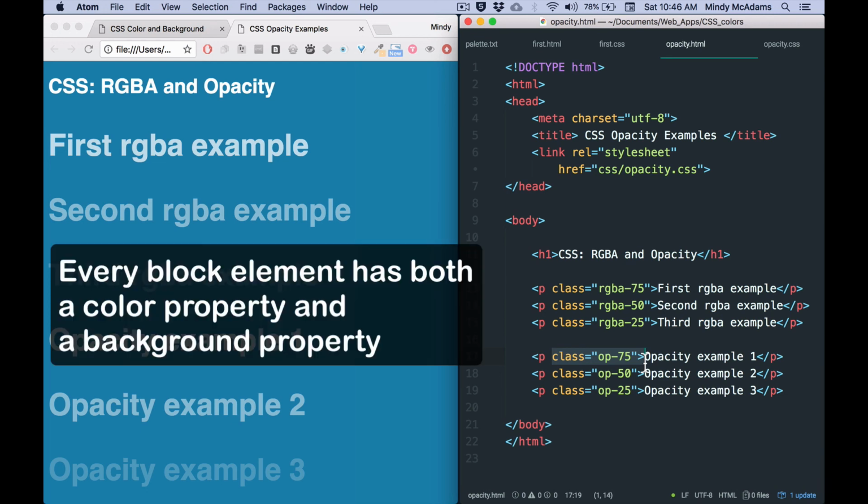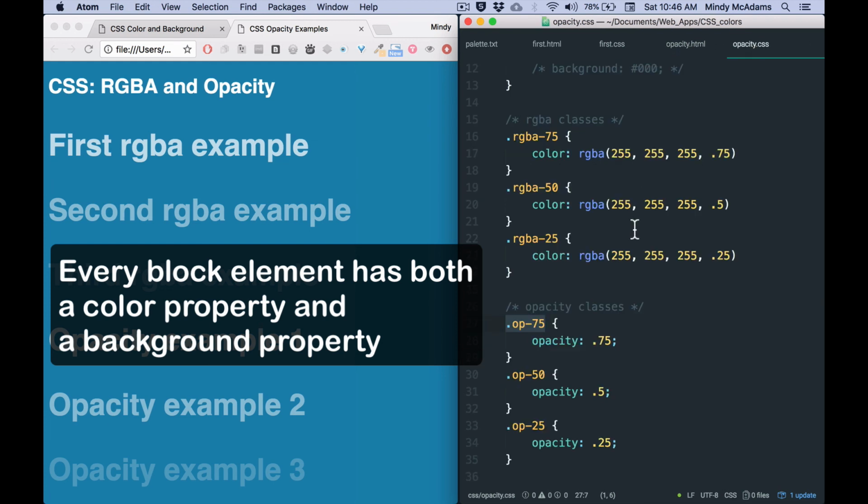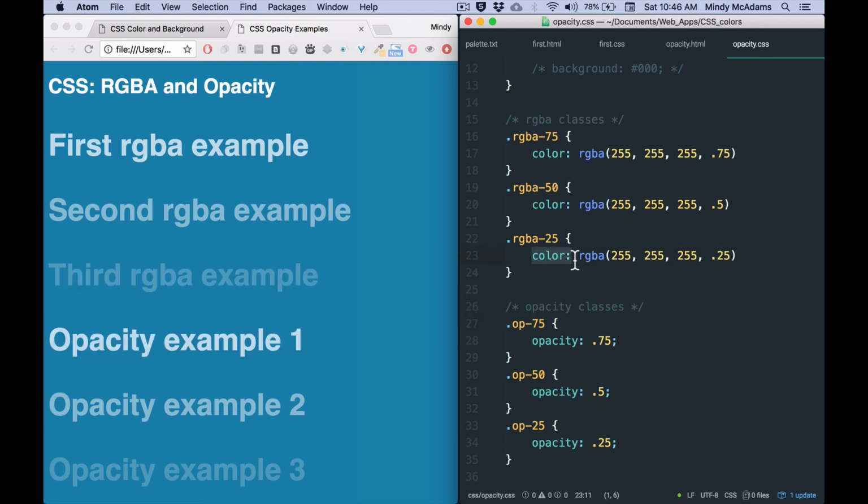And the paragraph has both a background property and a color property. With RGBA, we can only affect color or background. We could put a separate background property on it and give it an RGBA value.